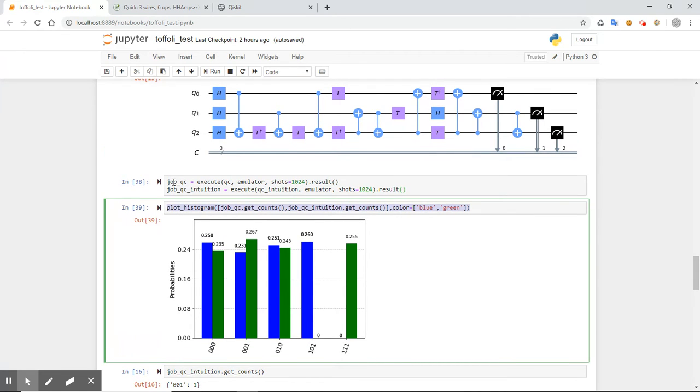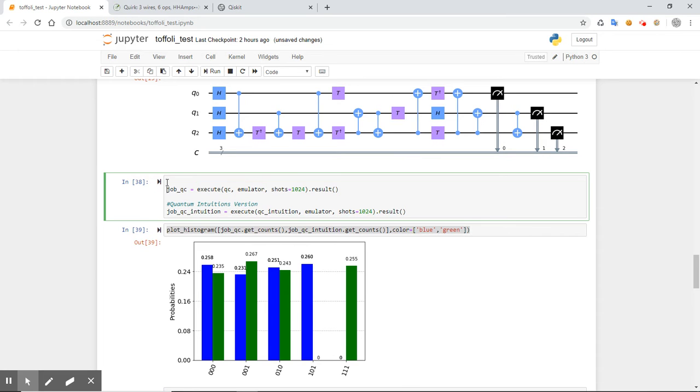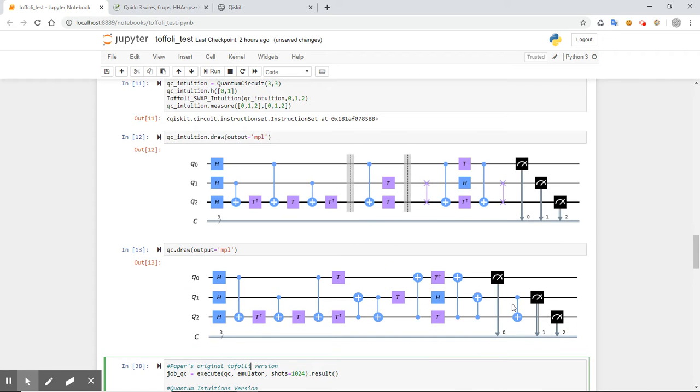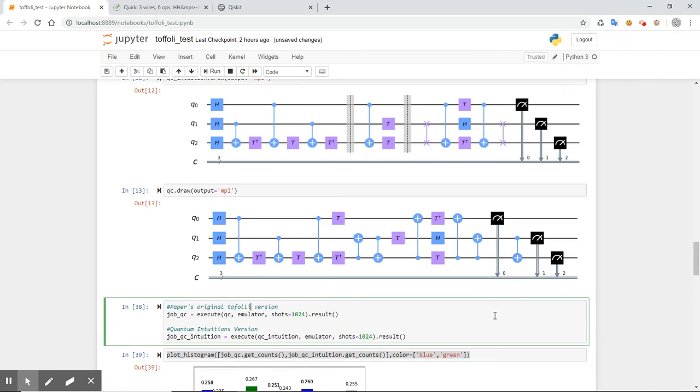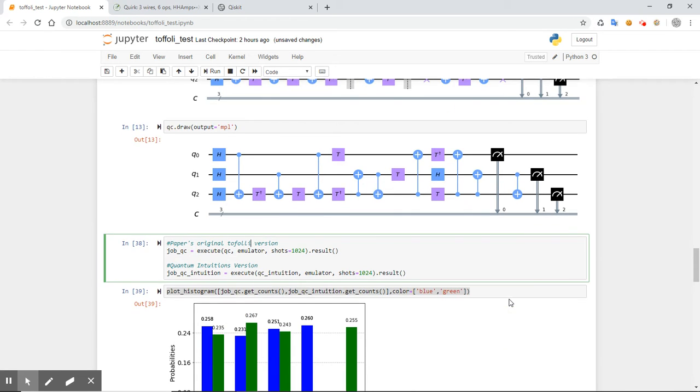I'll plot their results. This is my version, the Quantum Intuition version, and this is the paper's version, the paper's original Toffoli version. And I've added an extra swap at the end just to make sure that the things match.